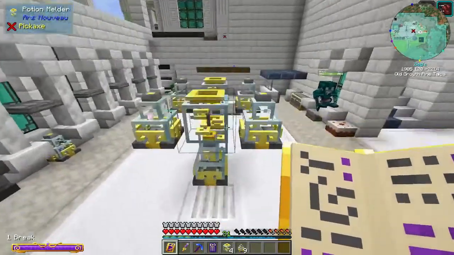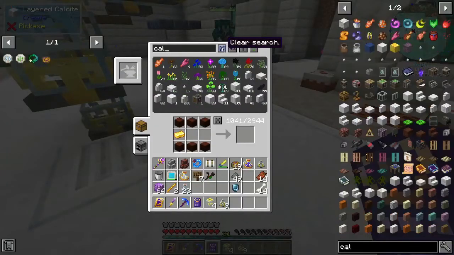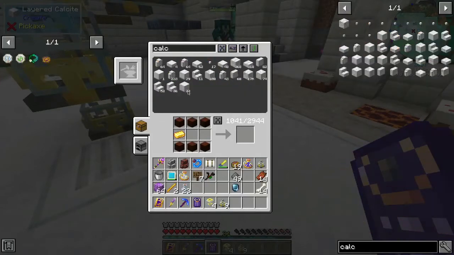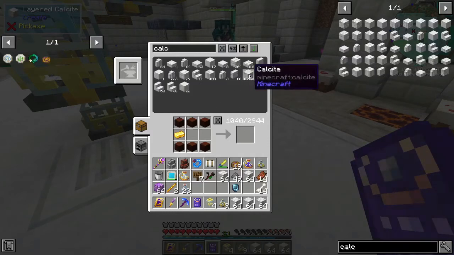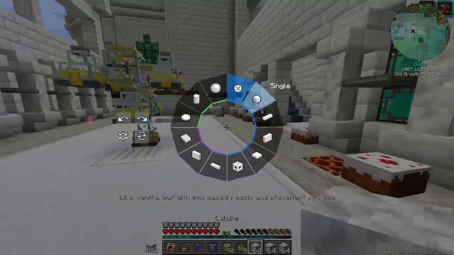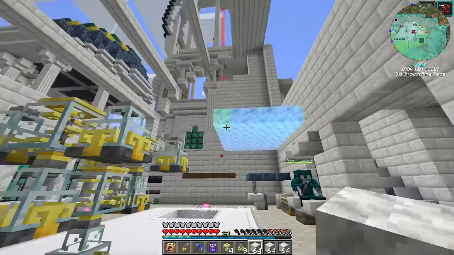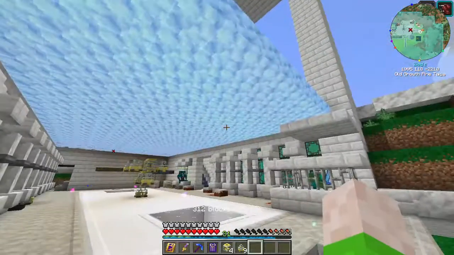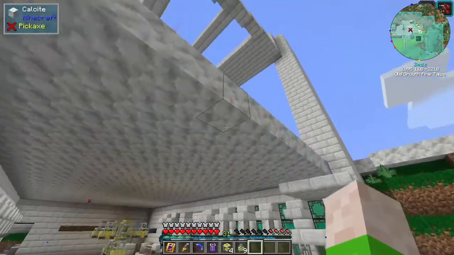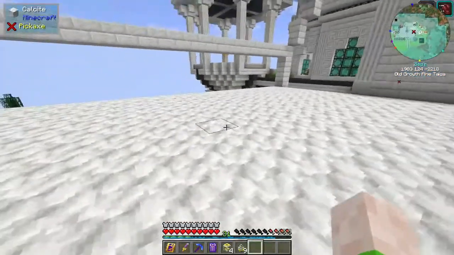So I think what I'm going to do is let's get some calcite. That's what I'm building everything with. Yes, I can remember words. Let's grab just a bunch of the bricks for now. You know what? We're going to do this temporary out of this calcite. So let's go ahead and make ourselves a floor to stand on. I think I'll do it up there. And just like that. Do I have enough? Perfect. Okay. So up here on this floor, we need to lay out where our Wixies are going to go.